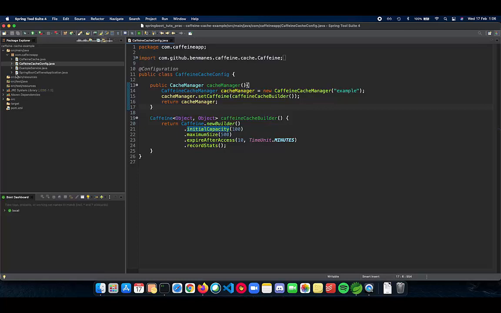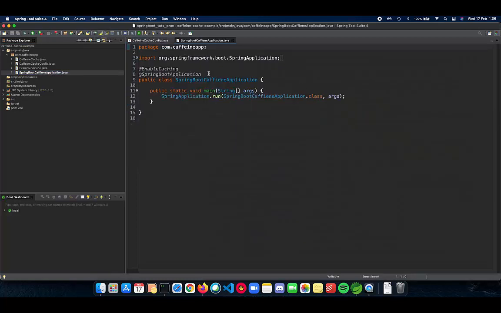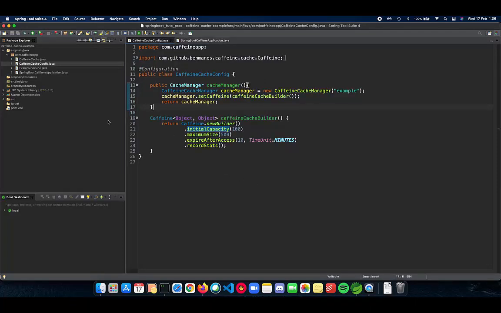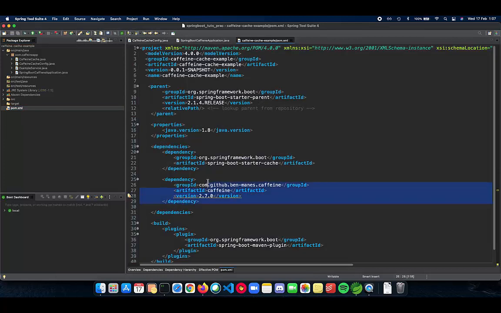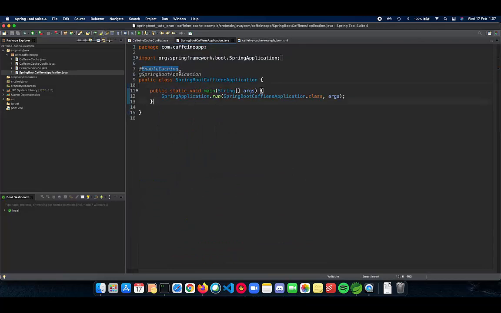Spring Boot has an annotation called enable caching, which you can add to your application or even to your configuration file. And this tells Spring Boot that please look at all the dependencies that involve caching in the class path and use the ones which you specify. So we have specified the Caffeine cache here, so we'll be using that and searching for the Caffeine dependency in the class path. So we have that in our POM. Let's just look at that here. Yep, we have it right here. So this is how we tell Spring Boot that yeah, we want to enable caching for our application.